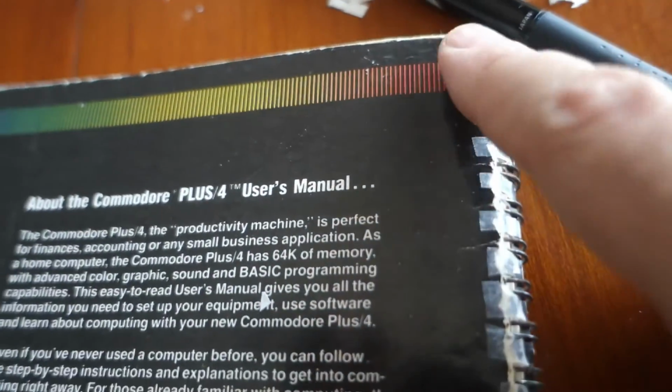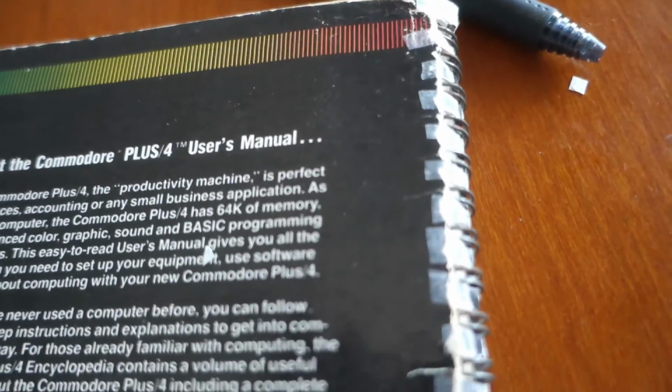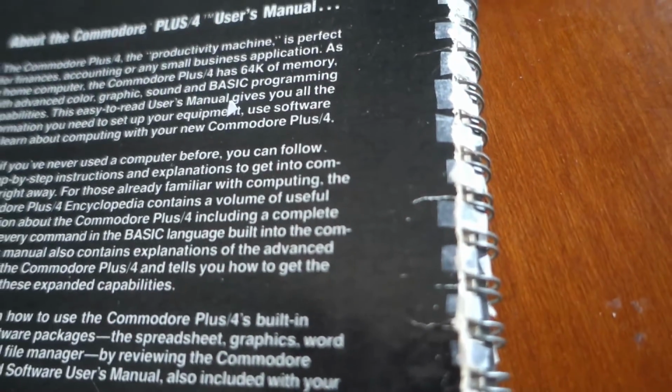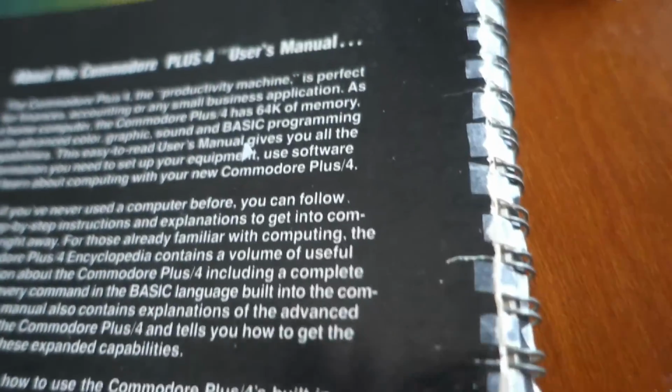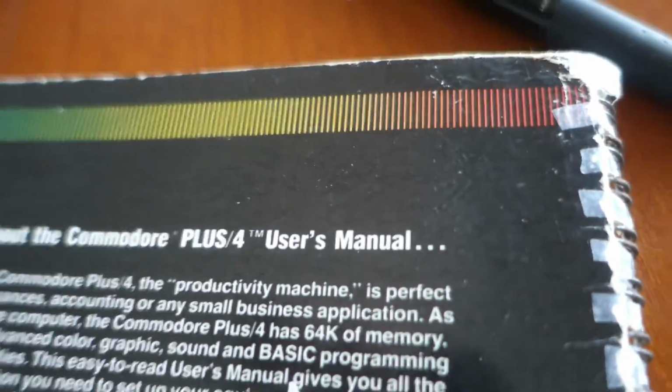See, if I put a strip down this side, it would be very visible. And this stuff doesn't do well against a black surface. As you can see, it's obvious that it's on there, but it just looks like tape. It's no big deal. But now I can open and close this thing, so I'm happy with the result.